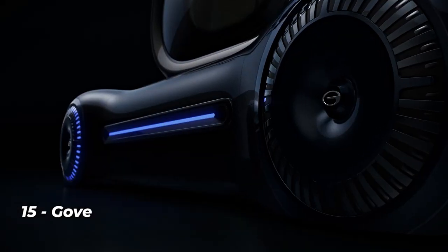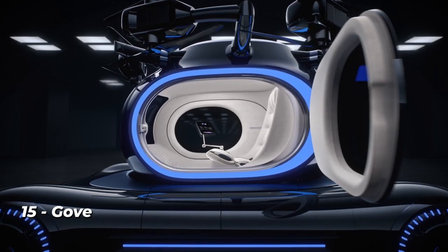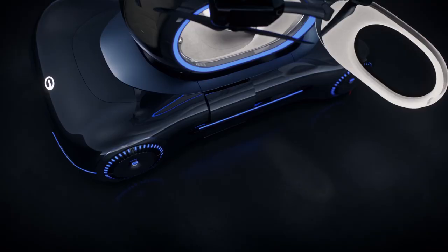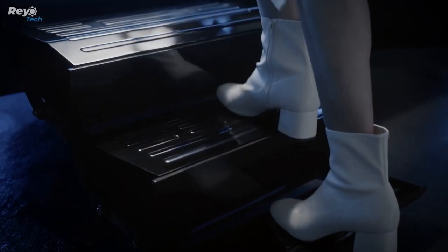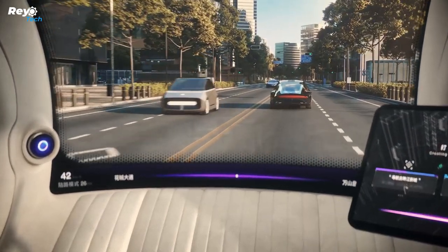Number 15: They created a one-of-a-kind vehicle that combines a car and a drone that can work together or independently. This vehicle can move both on the ground and in the air, and you can control it using a monitor or voice instructions. It also has the ability for vertical takeoff and landing, and it is all powered by electricity.